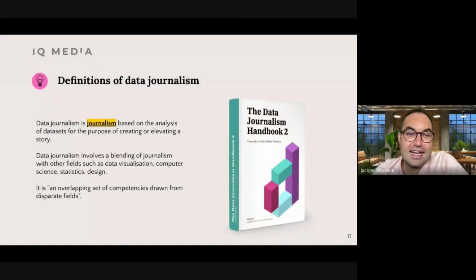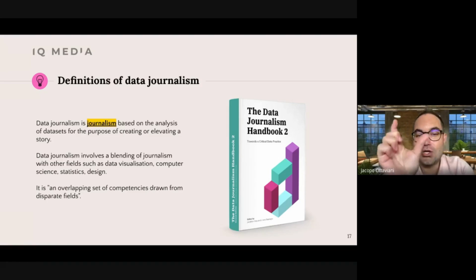Anyway, I have a few definitions for you, because I think it's important to start talking about it in a more formal way. So what's data journalism? Data journalism, first of all, is journalism. It's nothing else than journalism.